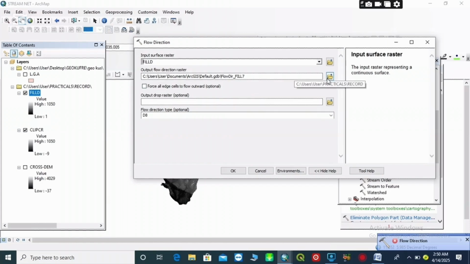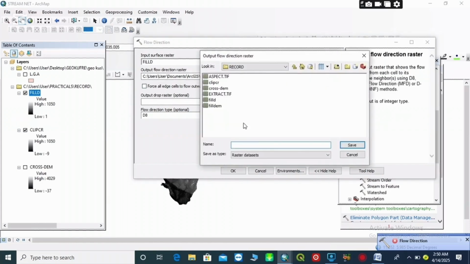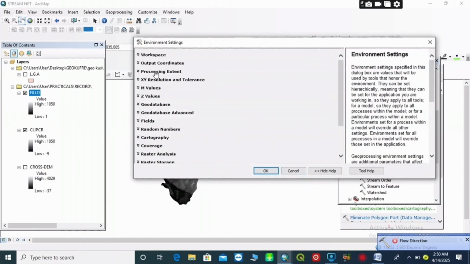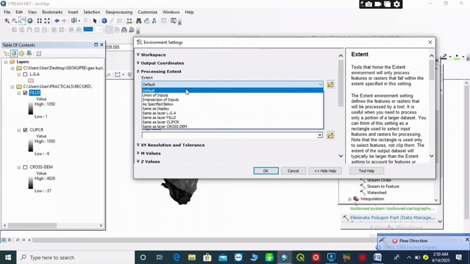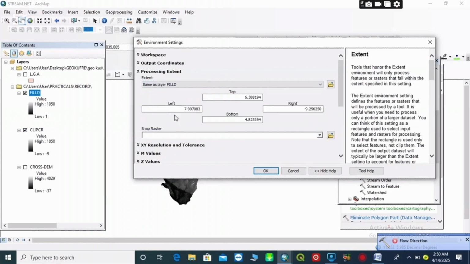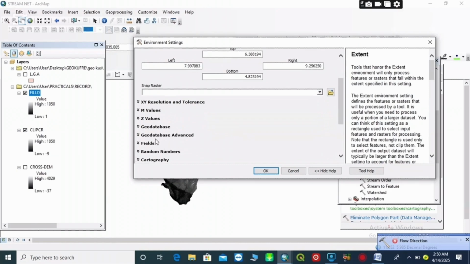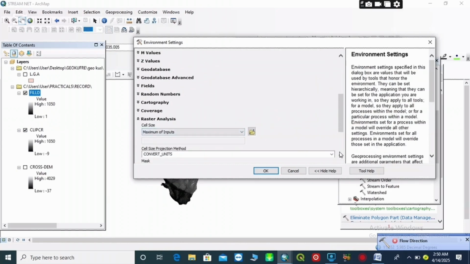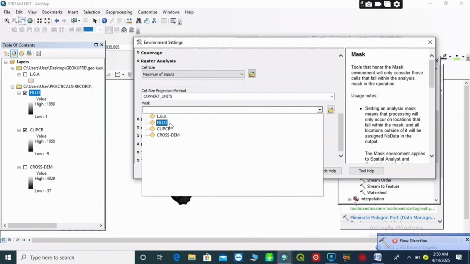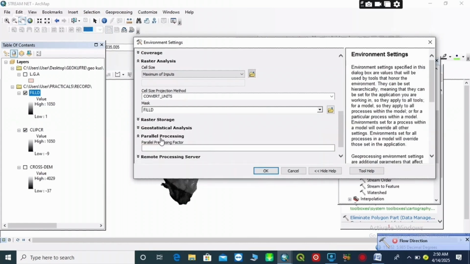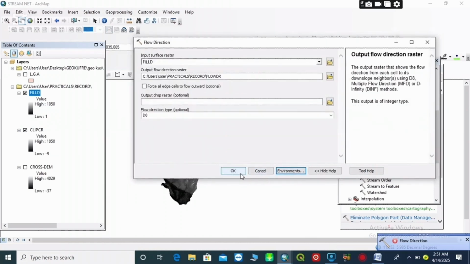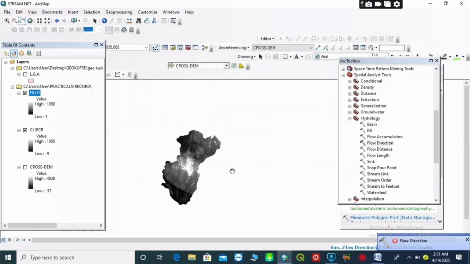Input feature, you put your fill. Then navigate to the folder that you want to save your work, and give it the name of your choice. Then go to environment and define your extent, same as fill. Then your raster analysis, same as fill. Then define your parallel extent to be 0. Click on OK.